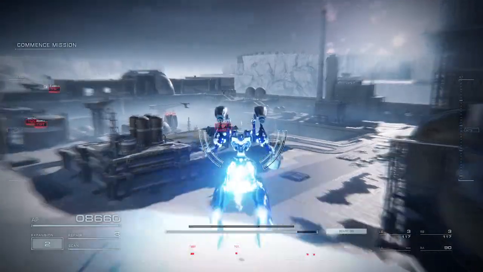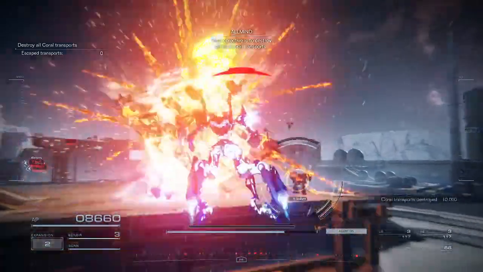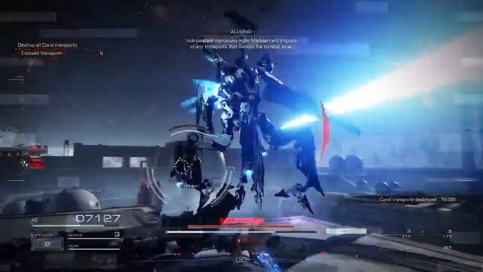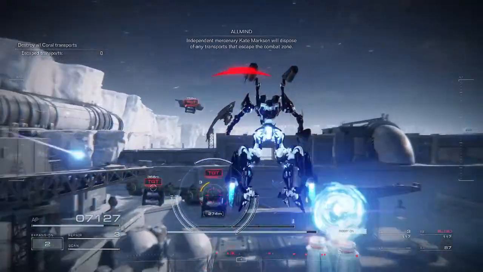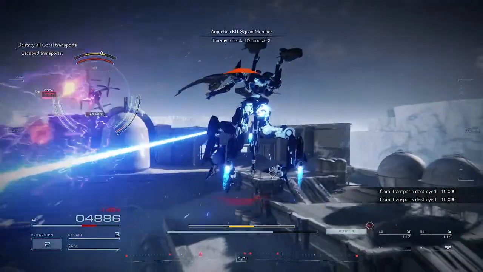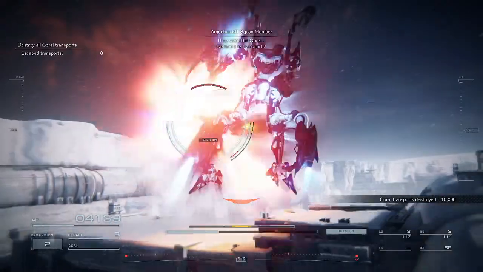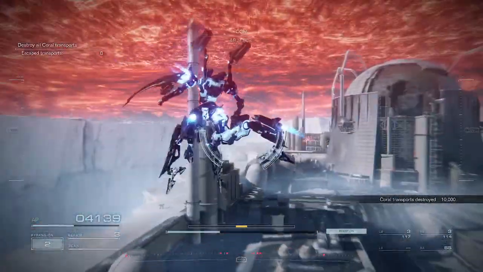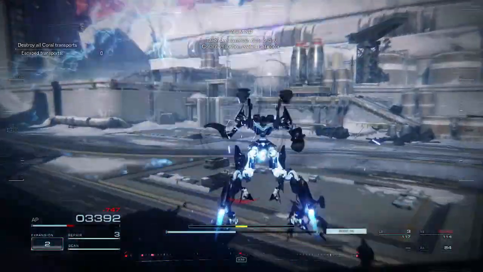Okay. Your objective is to destroy all the coral transports. Independent personnel Jane Markson will dispose of any transports that escape the combat zone. Just be aware that she also has her limits. Enemy attack! Defend the transport! Take care to remain clear of any coral combustion events that occur.